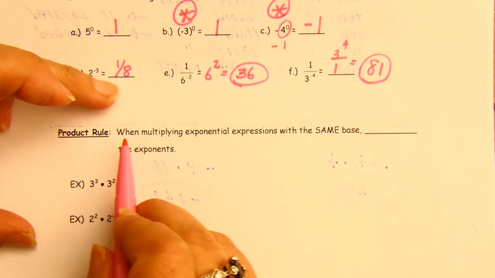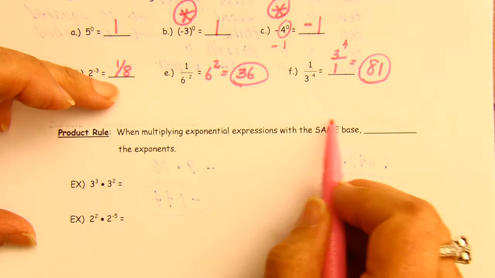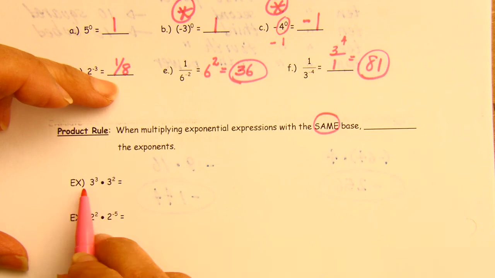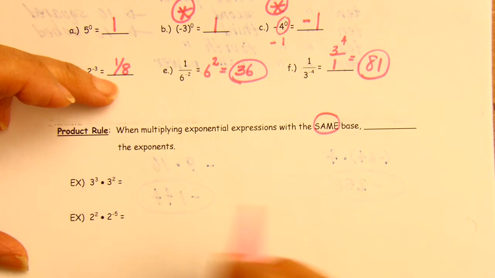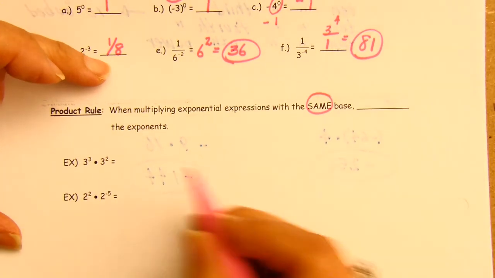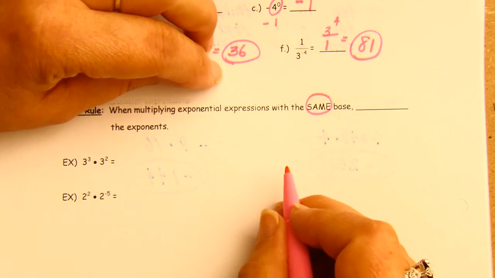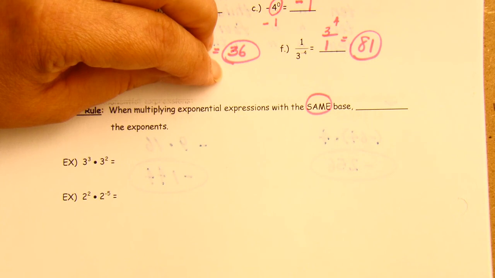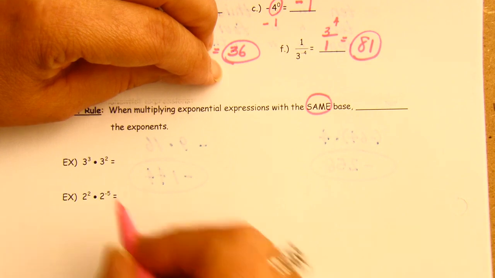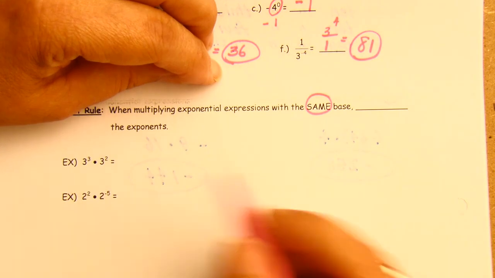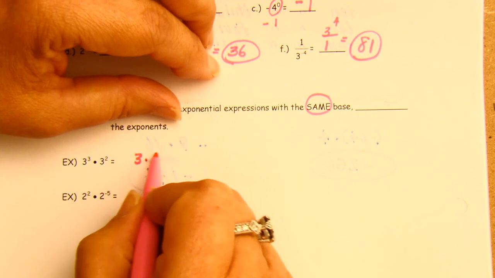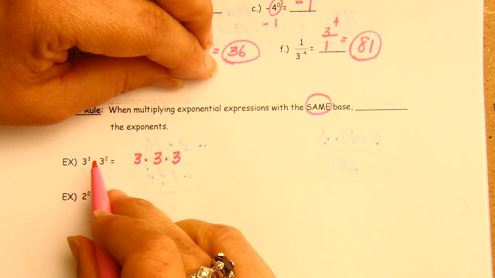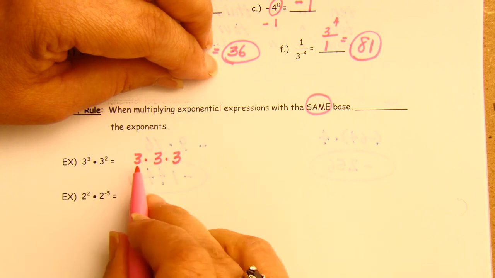When you're multiplying exponential expressions with the same base, what do we do with the exponents? 3 cubed times 3 squared. Now, I always draw out or give the longhand form of what this means for the first problem, and then each successive problem, I don't do that same thing. So, in other words, what do I mean? Well, what's 3 cubed? 3 cubed is 3 times 3 times 3. Multiply the base by itself as many times as what the exponent says.